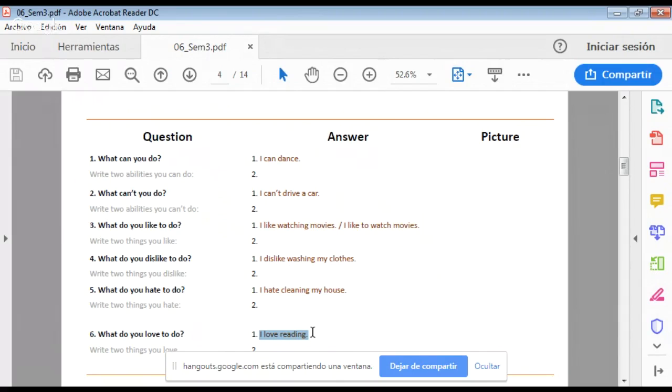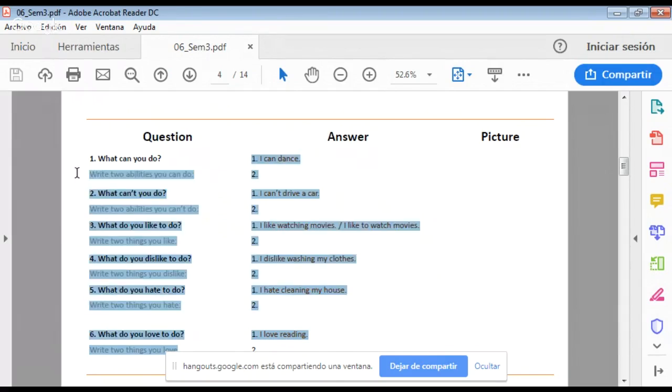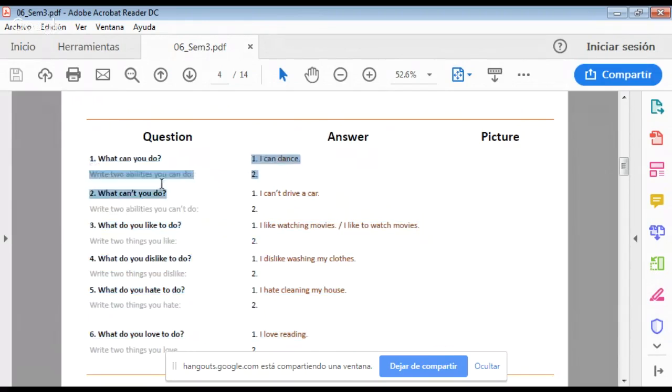¿Ok? Importante, cuando terminan de dar respuesta a todas las preguntas, deben por favor agregar una imagen que represente lo que han escrito. ¿Ok? Una picture here. Importante que lo hagan porque si no, se ven afectados en la calificación por no atender el total de las instrucciones. Entonces, eso es mega importante.